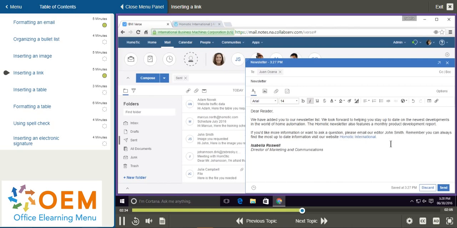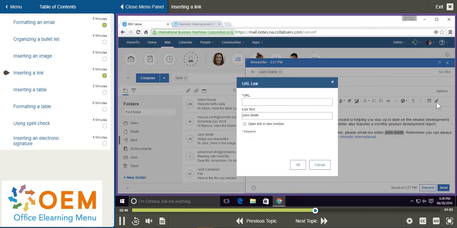If I'd like to add an email address to one of the users mentioned in this email, for example, John Smith, I could simply select his name, and then I can go up to the top here and select the link icon. Within the link menu, I'm simply going to select a URL, and instead of writing in a web address, I'm going to simply type in mailto. I'm going to type it all together with no spaces, and then I'm going to add a colon. After the colon, I'm not going to add a space, I'm simply going to write in the complete email address of this user.